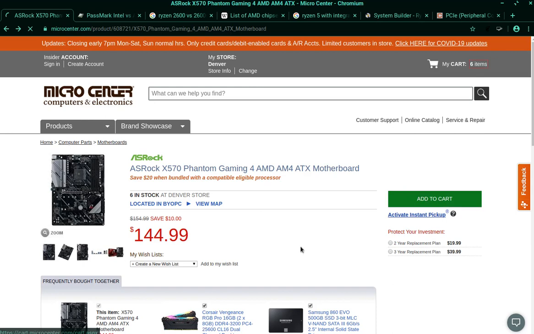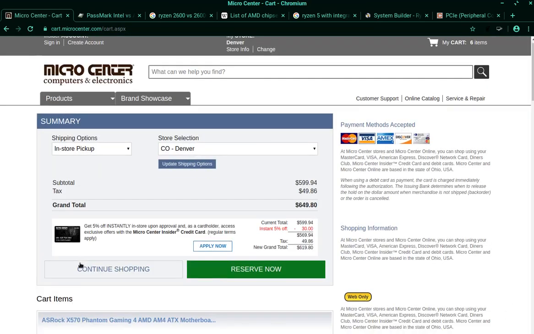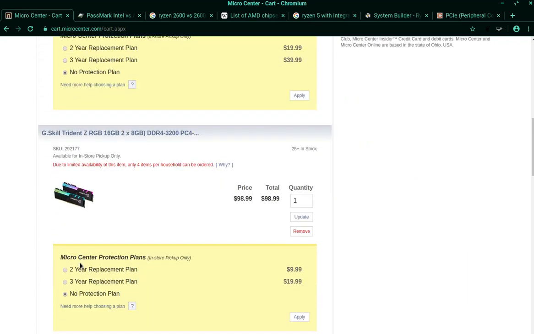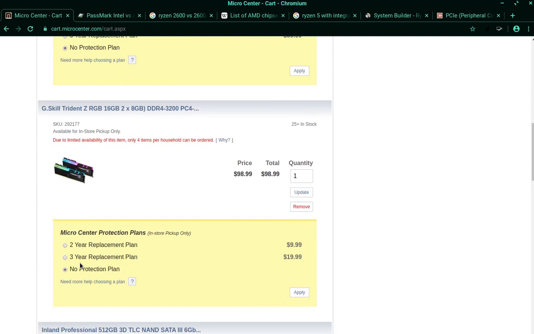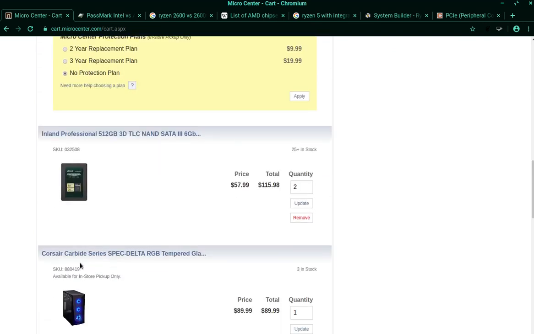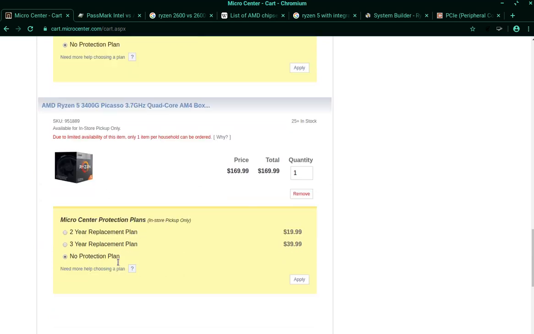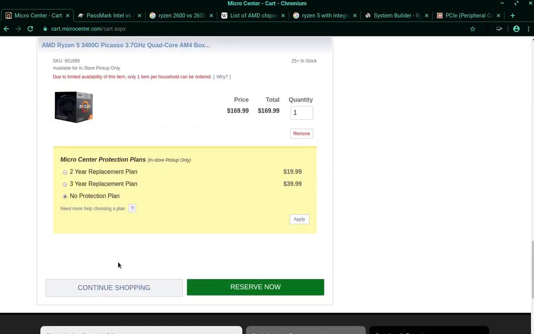Pretty nice setup. $800 is a good price. And for this list of stuff, I actually made these purchases. So I have all of this stuff here in the office at this point. As soon as we're done with this, we're going to start doing an unboxing video and take a look at how we put this together.